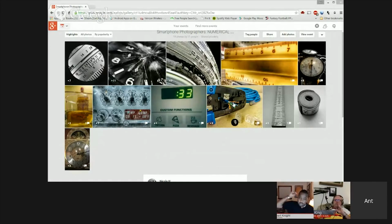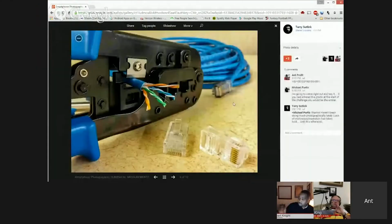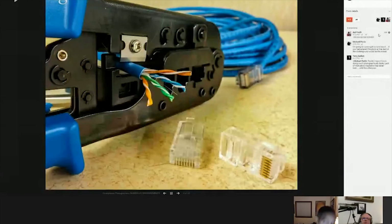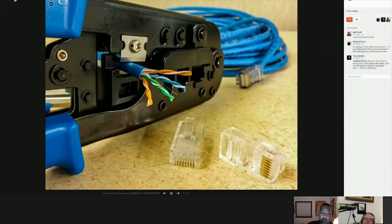We're going to go to my man Terry Sutlick. Terry hasn't been able to submit any shots for a little while. He's been a little busy and so forth, which is all good. But this particular shot, man, I love the nerd factor and the tech geek factor that he's got up in here. For those of you that don't know, this is a regular Cat 5. I'm assuming that's a Cat 5 cable. Or 6. It's a 6. Okay, a Cat 6 cable used for wiring up your office networks, home networks, and so forth.